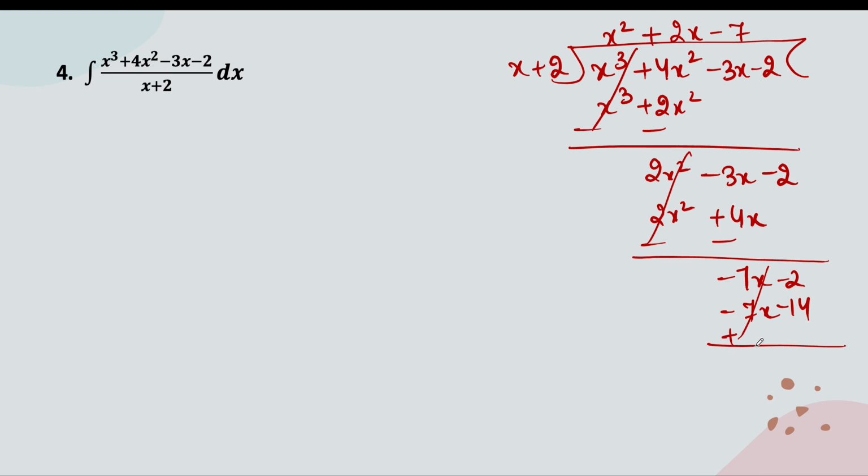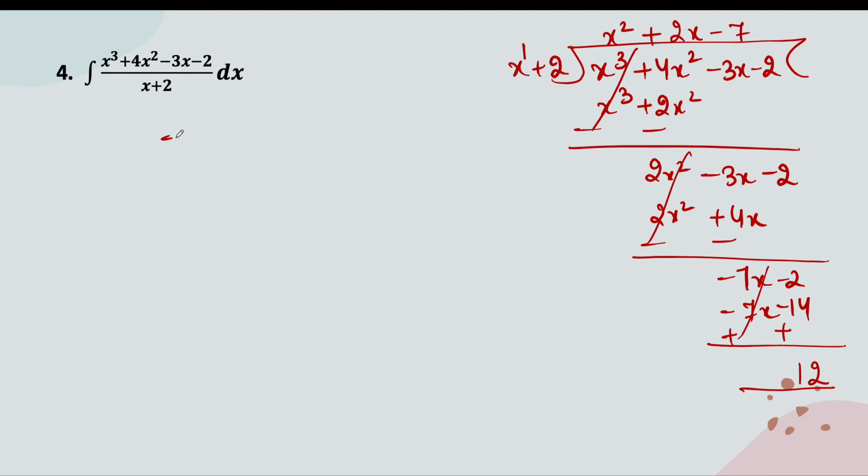We just have to vanish the x values. Why are we going to do that? Because in this question, always remember, since the degree of x over here is 1, we want something which is going to be less than 1 in the degree of x, so obviously it is going to be 0. So that means we only want a constant part over here. Okay, so now what you are going to get as the constant part, that would be minus 2 plus 14, so that is going to be your 12.